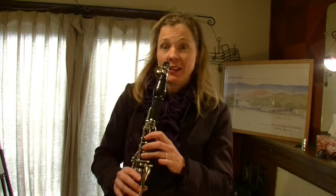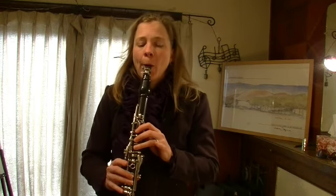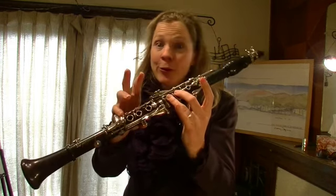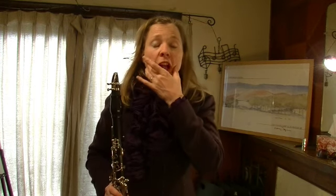The one that's easiest to get is the one that you've probably gotten by accident a few times before, and it sounds like this. I'll start on the low C. And I get up to that high note there. That's kind of like an out of tune high E. But if I can get that note while fingering the low C, my mouth and jaw are just about in perfect position for that E.